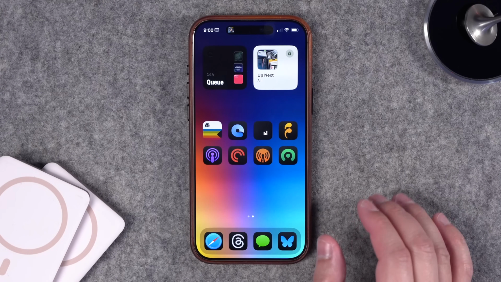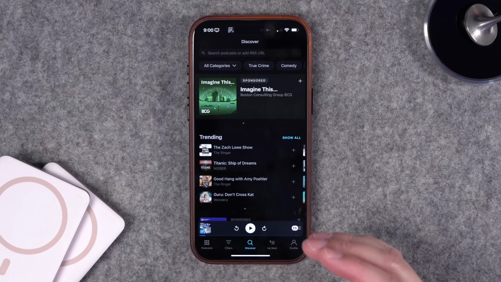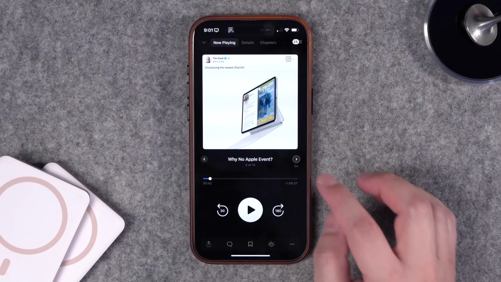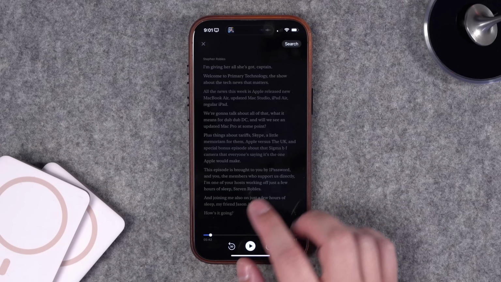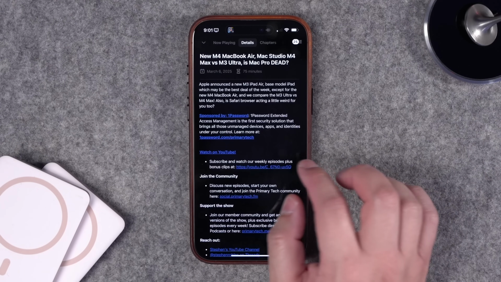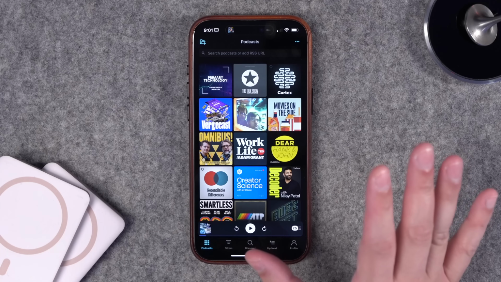Now, which podcast app do I use? Listen, here's the thing. If you were to ask me what is still the de facto best podcast app overall, I still think it's Pocket Casts. It's up next queue management, features for episodes. You can now share clips. You can view the transcript here provided by the RSS feeds. Pocket Casts has pretty much everything you would want from a podcast app. I love the swipe gestures to go over to the show notes and the chapters. I mean, Pocket Casts is it.